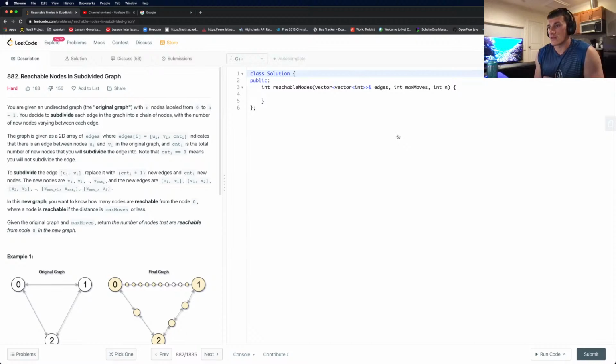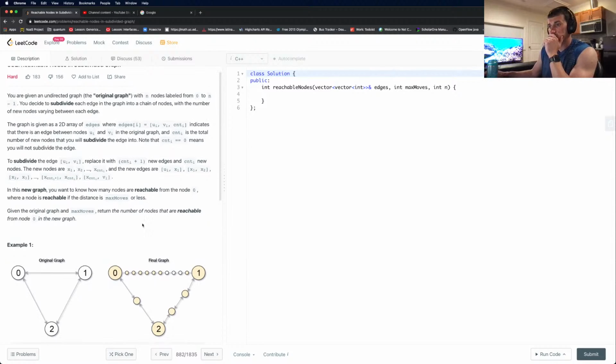Given the original graph and maxMoves, return the number of nodes that are reachable from node 0 in the graph. And why you need the numbers, I just wonder. What's special about those numbers?